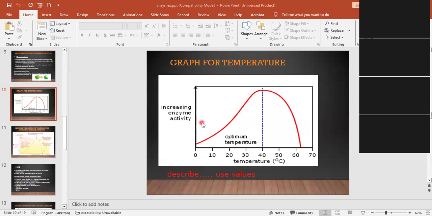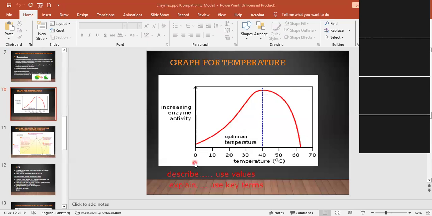Now when I'm explaining it, what have I used? I have used the command term that is explain. For explain, now you will use the key points, these key terms, using the data. Now how will you use the key terms?